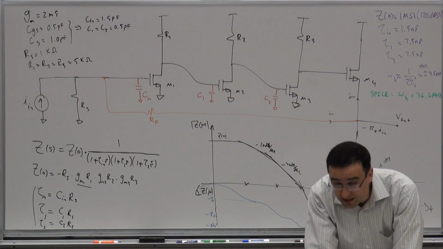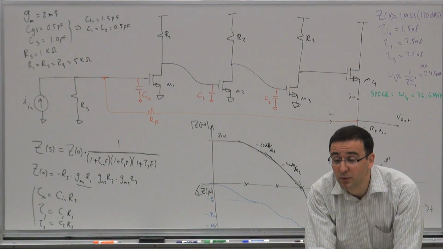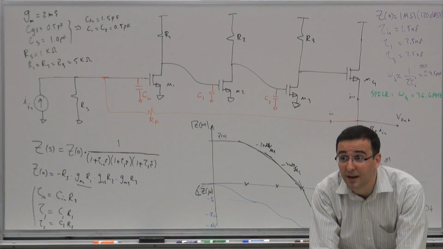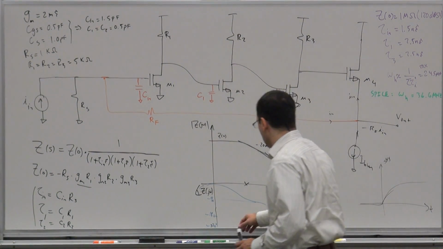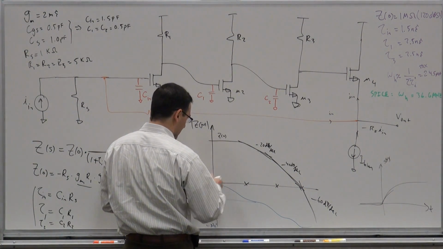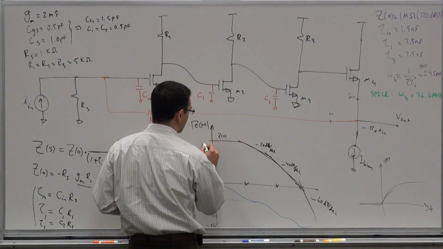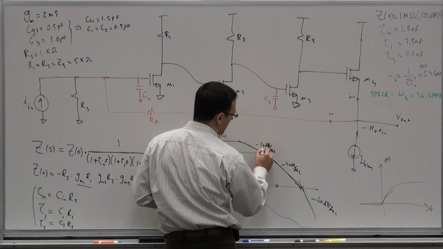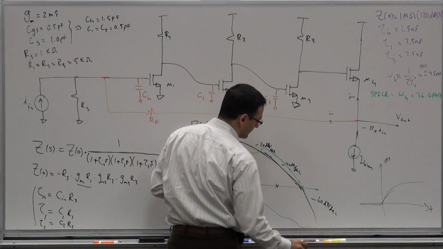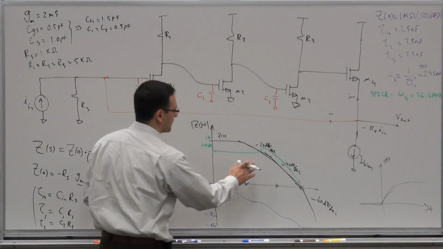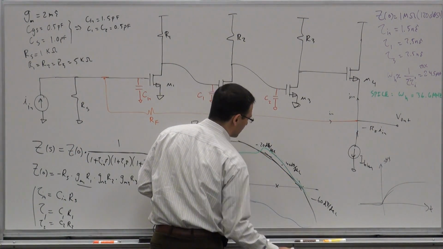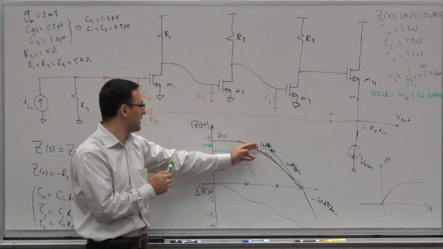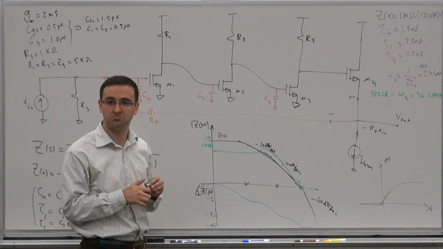So what has happened? The bandwidth has gone up. The bandwidth was like 36, and it is definitely more than 75. If the peaking is happening at 75, the 3 dB bandwidth is going to be after that, right? So now my response looks like this, and the gain has gone down to 110 dB ohm as opposed to 120 dB ohm. The green curve is about 4 dB with 500 kiloohm of resistance.